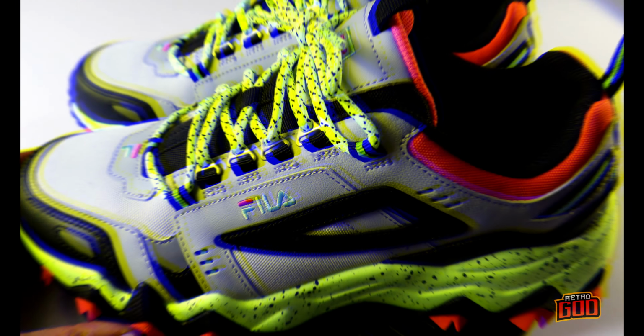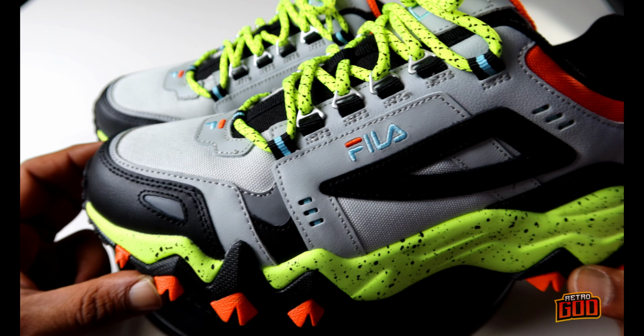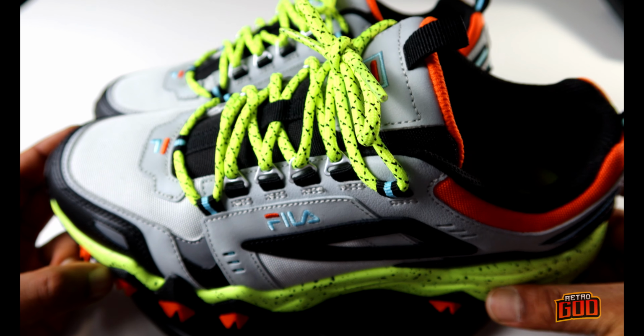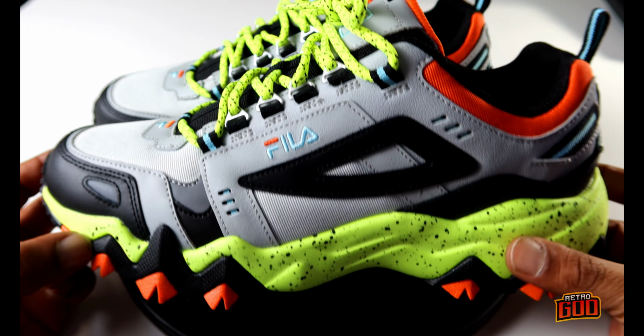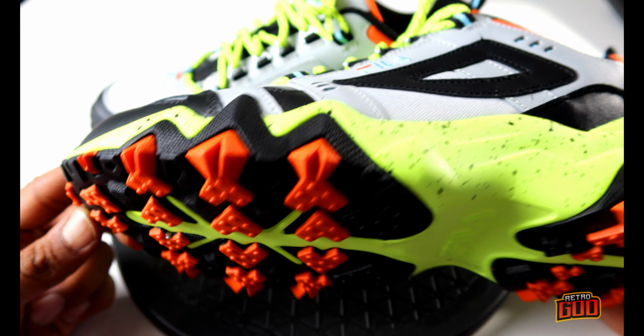What do you guys think of this? I'm telling you, these are fire. Do not sleep on these. These have 3M hints. It's got leather, it's got textile, it has some crazy eye gouging colorways. Really actually functional for trail hiking.